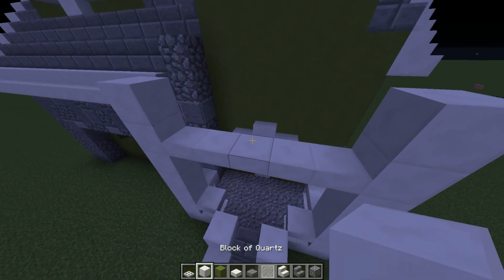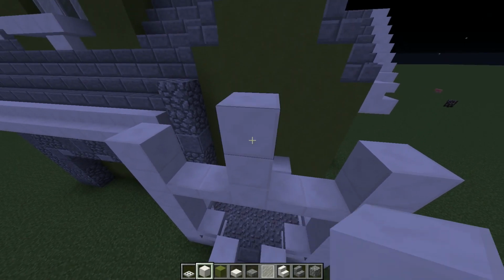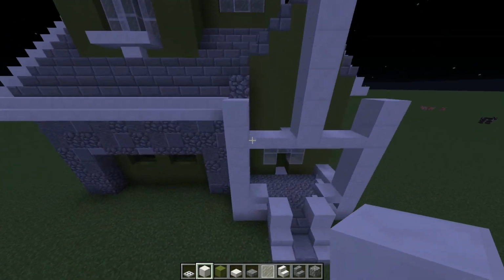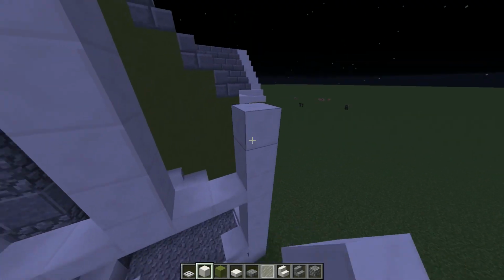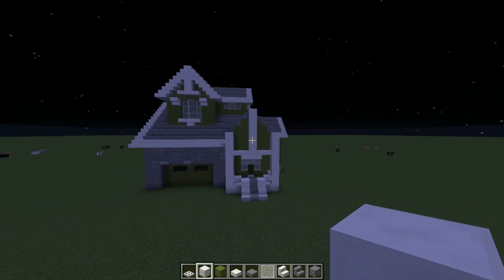And then over here, we're going to go up 1, 2, 3, 4, 5, just like so, and then over here we're going to go up 1, 2, like so. So that's pretty much what that bit is going to look like.